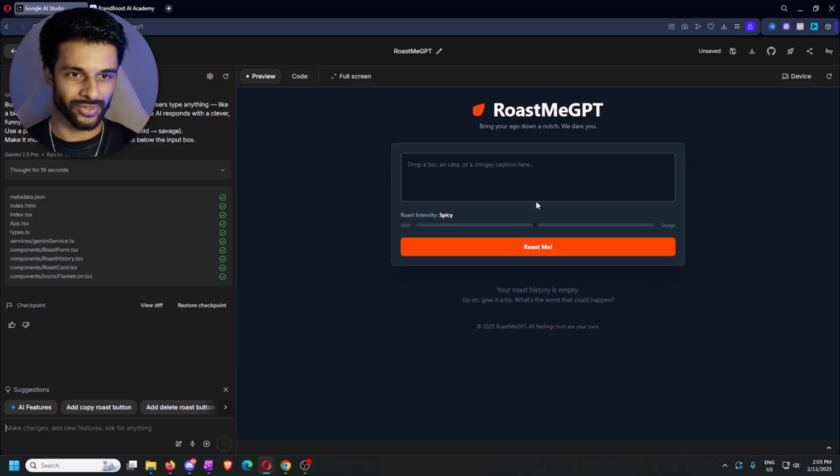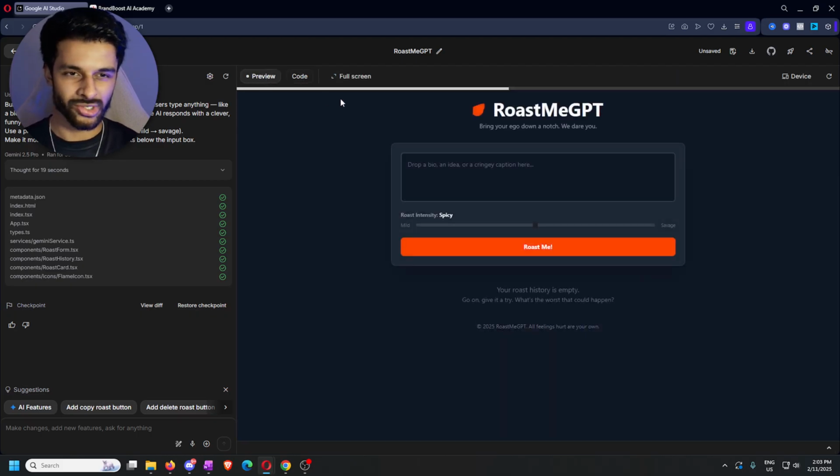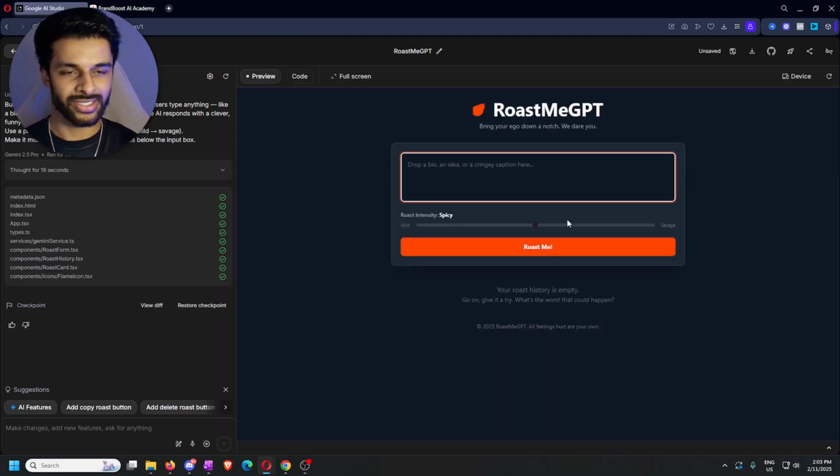But as you can see, we've got the web app interface right here. It's called RoastMe GPT, and if you want to, guys, you can go to full screen. Something else I will mention, although I do want to keep it simple, is that if you want to manually go in and edit some things, you can always click on the code editor right here and edit it yourself. But of course, we're going to stay out of that for now. Now, let's just see if it works off the bat, off the very first prompt.